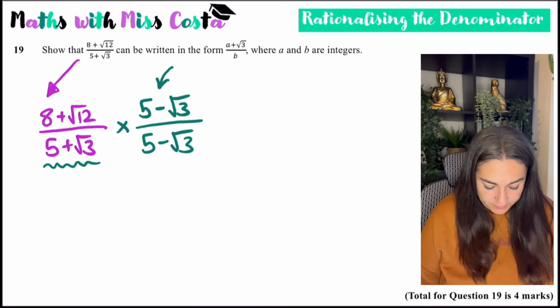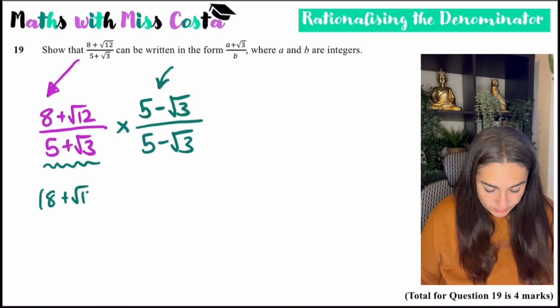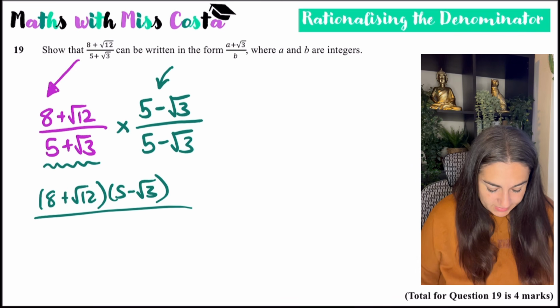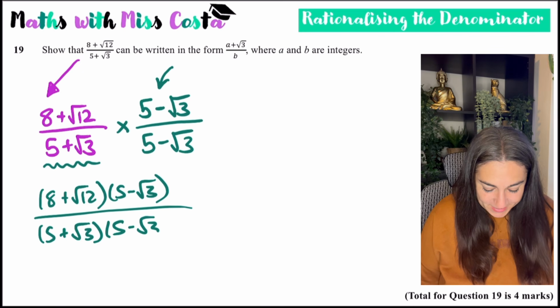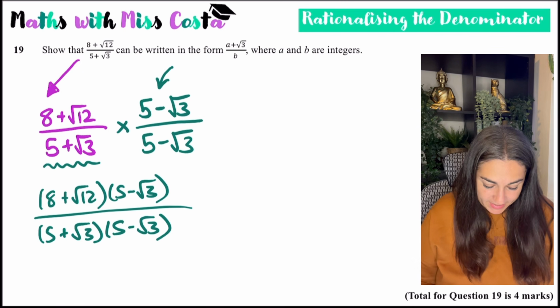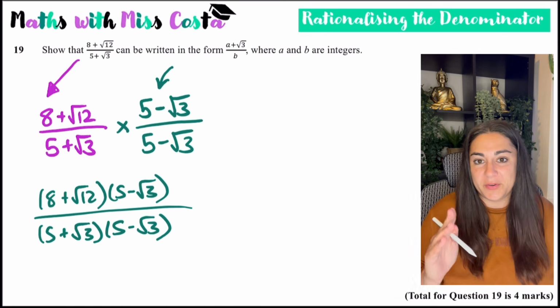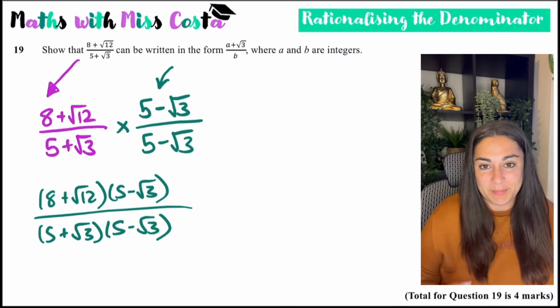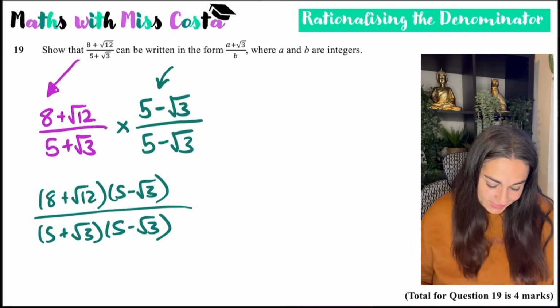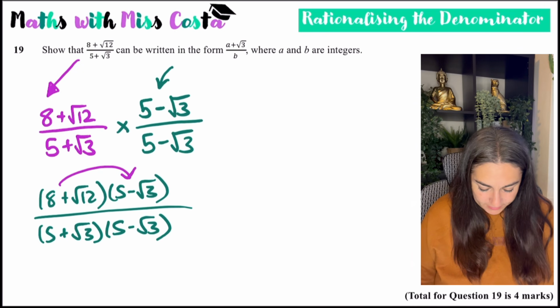So now I'm going to have 2 sets of double brackets, which might be slightly annoying, but it's just part of the process. So let's expand. And the reason we multiply by the conjugate is because the middle 2 terms always eliminate themselves, and those middle 2 terms are always the surd part. So we've got 8 times 5.